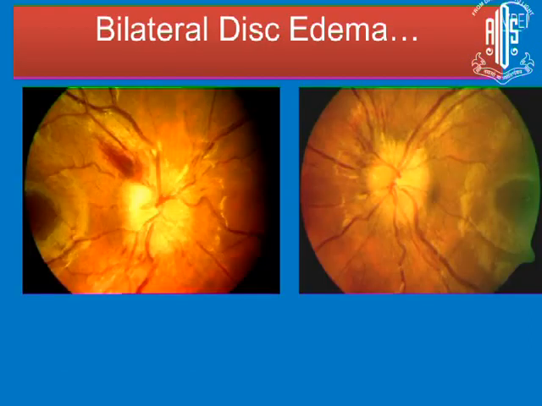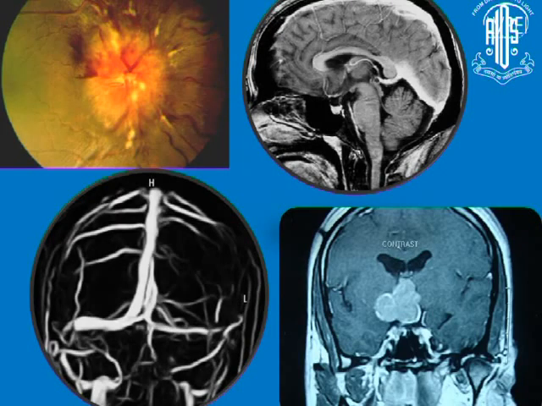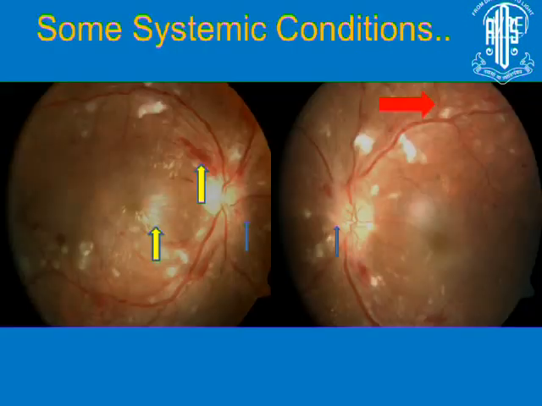Now before I come to unilateral disc edema, a small slide telling that if you see a patient with disc edema in both the eyes, the first thing we think is that there is something going wrong in the brain, in the CNS. There may be a tumor, there may be a raised ICT, there may be a possible cavernous sinus thrombosis, or there may be a transverse sinus stenosis, and we generally think of doing neuroimaging. But sometimes we may think of systemic conditions. I think this will be alluded to in greater detail in the talk by Dr. Satyakarna. But a case of hypertensive retinopathy.